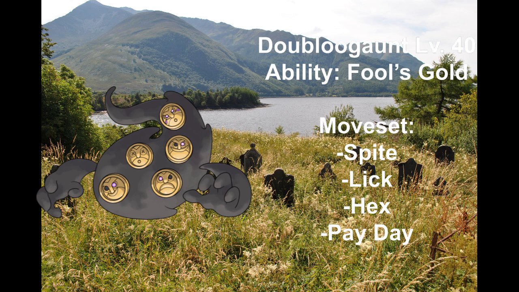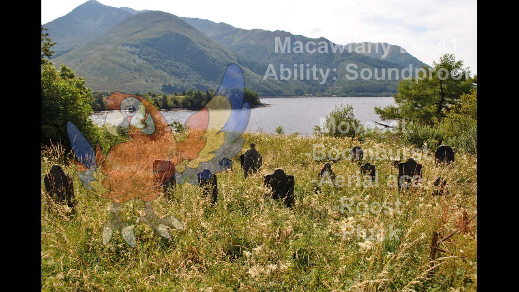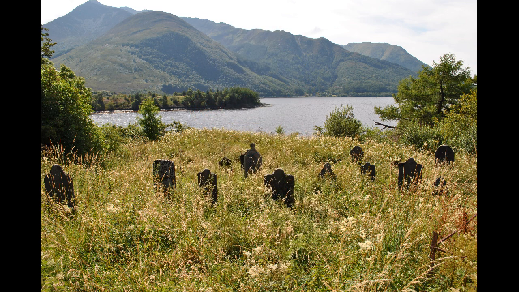Finally, his terrifying ace is the giant Macacophony that sits on his shoulder, with the moves Boom Burst, Aerial Ace, Roost, and Pluck. Either way, should you win or lose, Captain Kane and his goons are one step ahead as always, and they flee aboard their massive ship, the Dusclops.